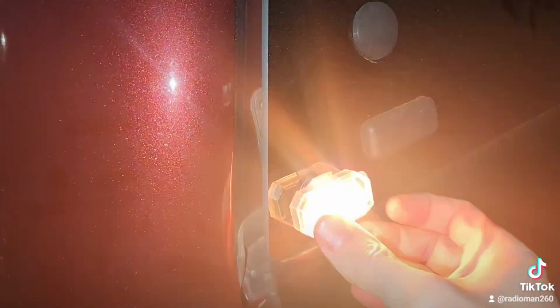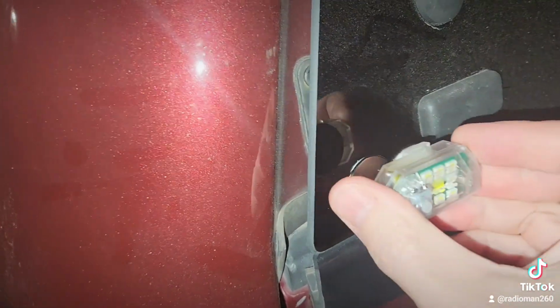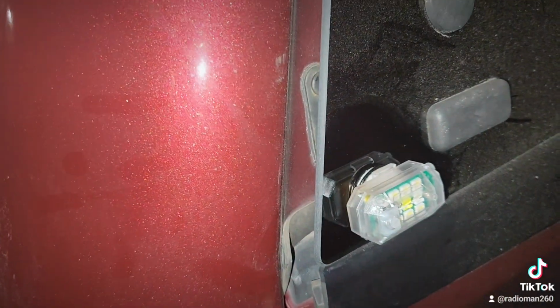Same thing on the back window. Let me turn on my flash. Maybe that'll make it easier for you guys to see. So you turn it off. Just a neodymium magnet, battery operated.